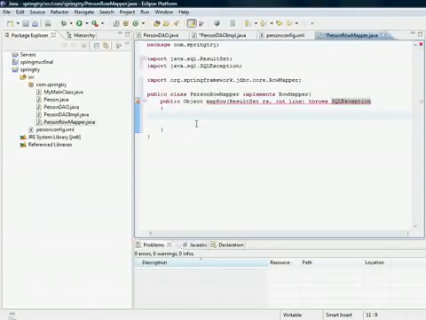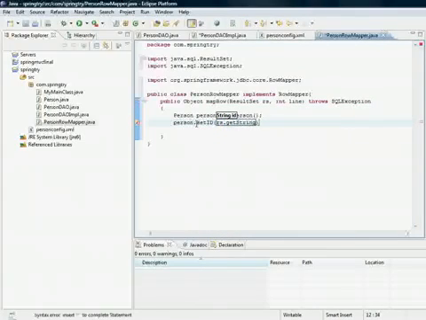Now we'll create a person: Person person equals new Person, and we'll set the values into this person object. person.setId equals rs.getString, that is person ID.